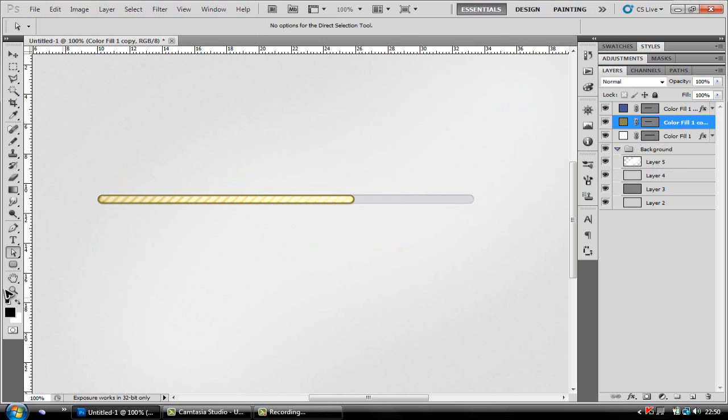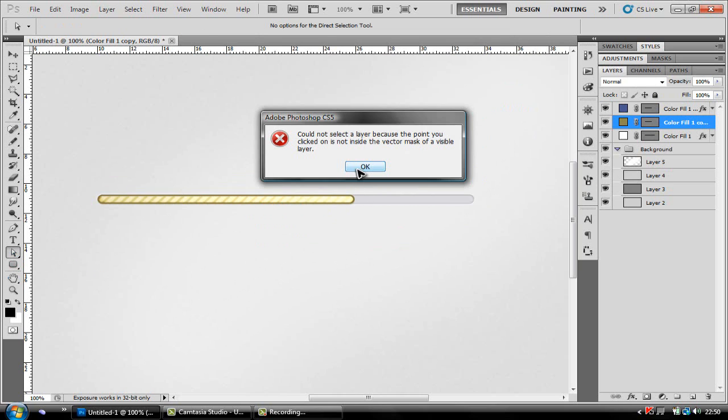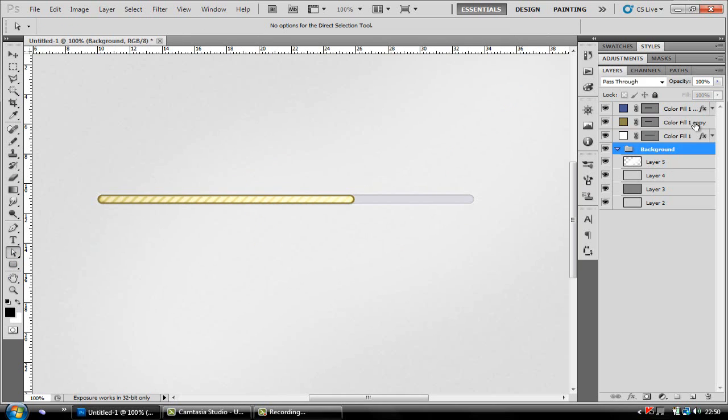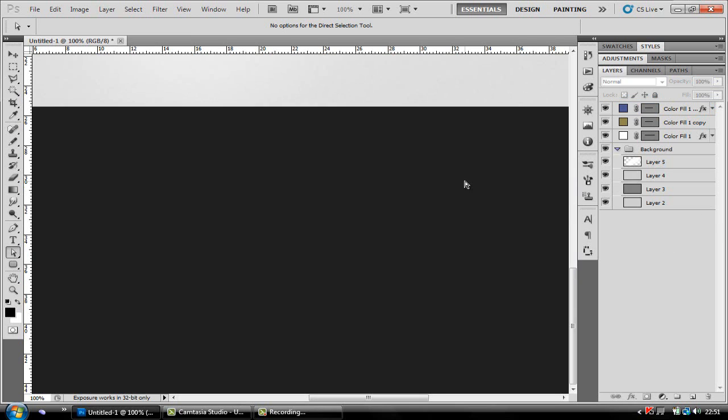So if you get your direct selection tool again, you highlight the far right, make sure you click on your work path, and you want to press shift and just move it to the right, so say we'll have it about there. But you have to do it for the one above it, and you have to get it the same distance. So there we go, and there is your loading bar.